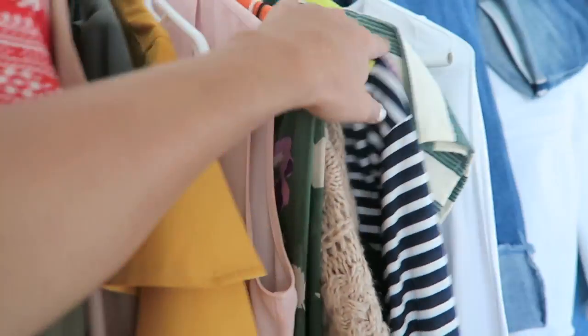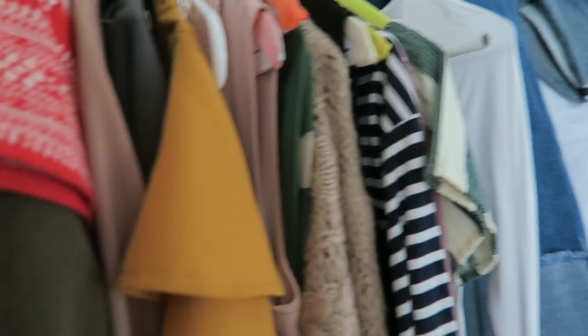Wednesday, April 5th, and I'm getting ready to film. I'm literally still in my robe. Jamie is still here, and I don't film in front of him, but I just had to gather all my things together to film. I'm doing an ASOS kind of lookbook, different looks that I got from ASOS. So right now, this is what the rack looks like. It's kind of a mess. But I'm just gonna gather some stuff, make some outfits.